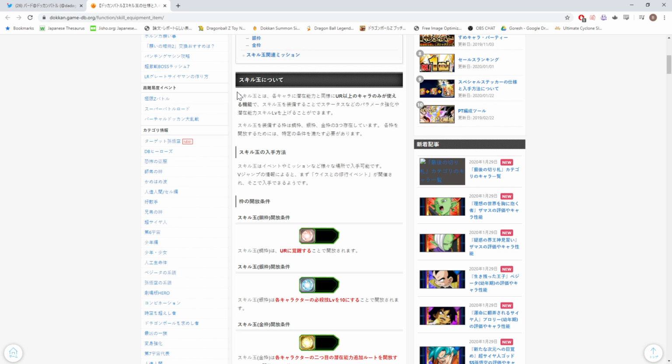So skill orbs, basically similar to how the potential system works. You can only use them on UR characters or above, and they increase the stats of your characters and power them up through other means as well. So, nothing really new there.